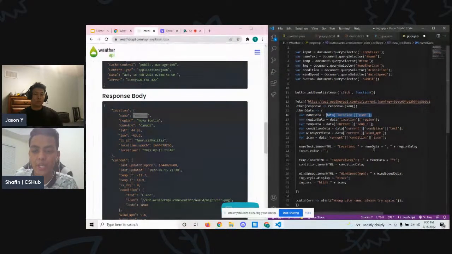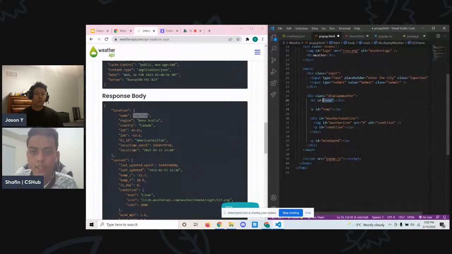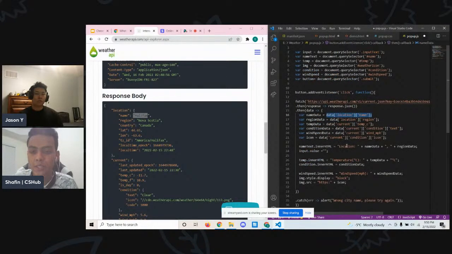Then I'm using this string with innerHTML. So for example, which one was that? Name text, right? Name text is hash name. This is the one. You see, it's blank, right? So what innerHTML does is it fills it with this text. Where was I? Oh, okay. So you can see plus name data. It gets data from here, for example, Halifax, and then it concatenates the string together. So that's pretty much it.